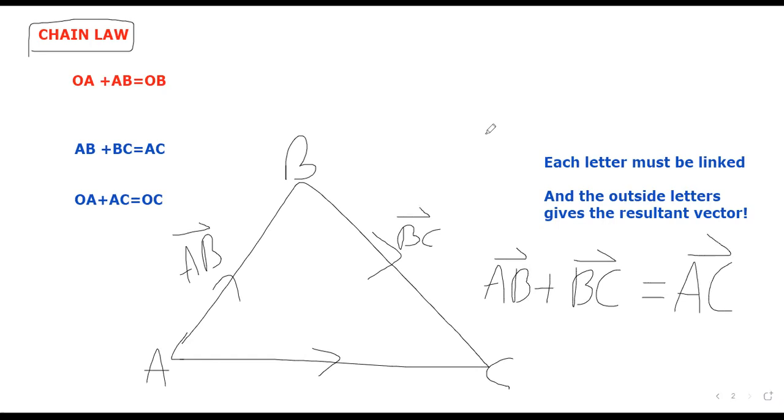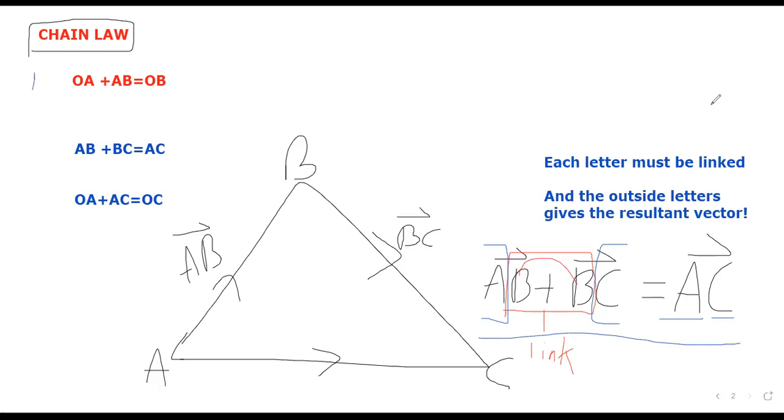So how I want you all to remember it is that the letters on the inside must always be the same. That is the thing linking them together. As you link, I want to go across to the next thing, it must be the same letter, okay? And the cool thing is, the outside letters in each one will give you the resultant. So from the first one, this was A, look, A here. And for this one, look, C here. When you put the outsides together, it will give you your resultant. Alright, that is literally all it is. That is the quick and easy way to remember it.